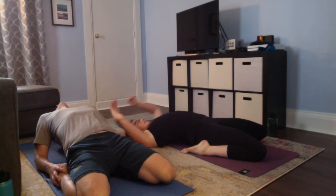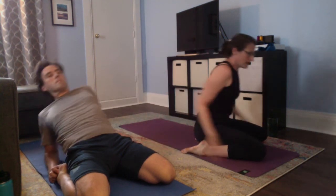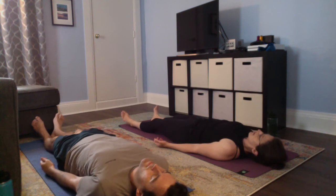And change hands on feet, use your elbows, use your hands, come up. And then nice and easy, turn around, lie down. Savasana. Take a deep breath.